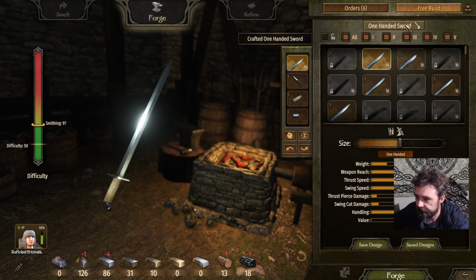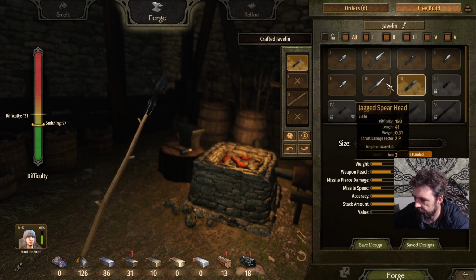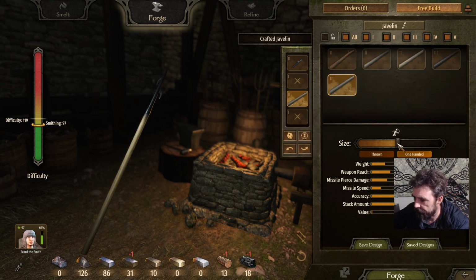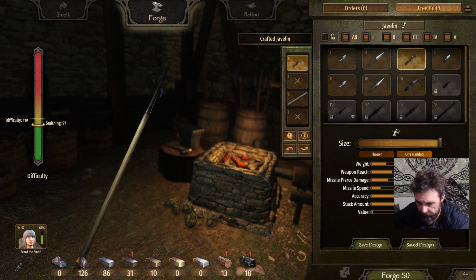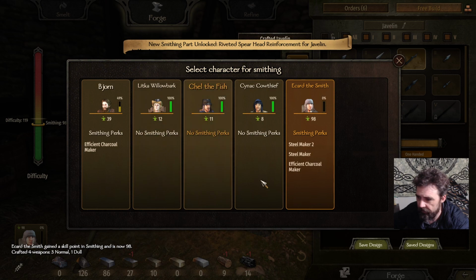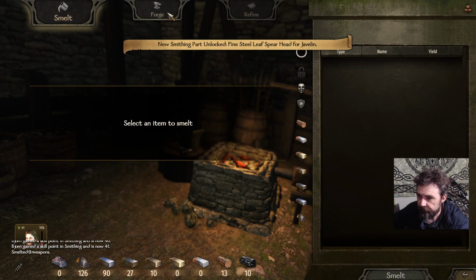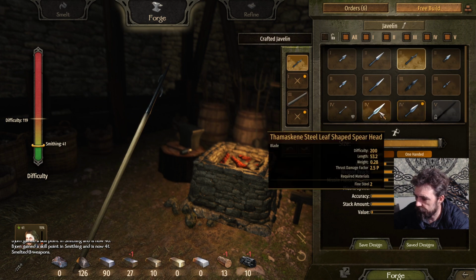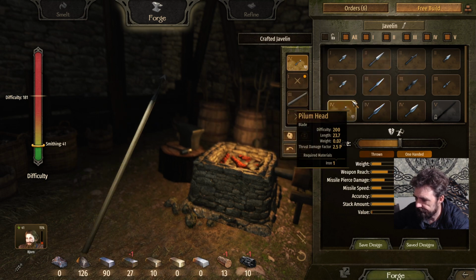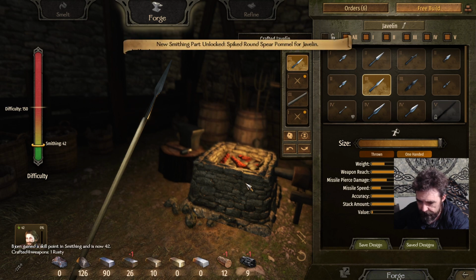Okay. Which one of these is worth more? That one. Okay. Okay. Boom. All right, we got up to 98 smithing. Oh wait, that's him. Dang it. All right, well. Oh, we don't have any fine steel. That stuff, that'd be fine. Okay.